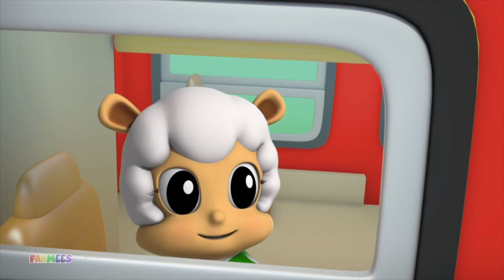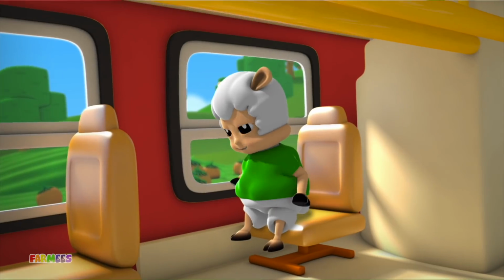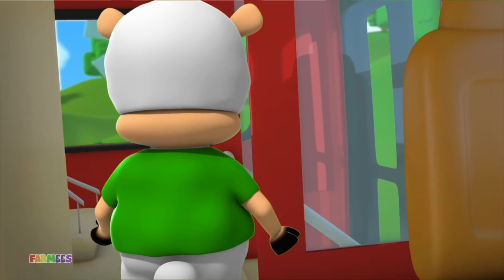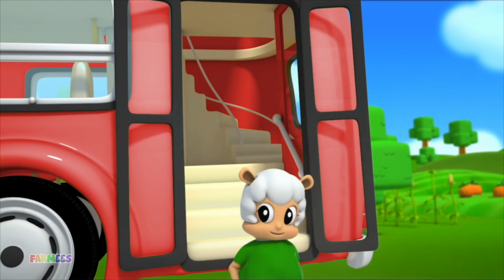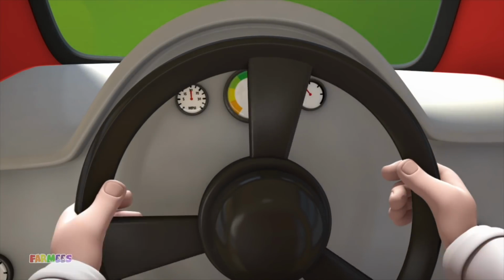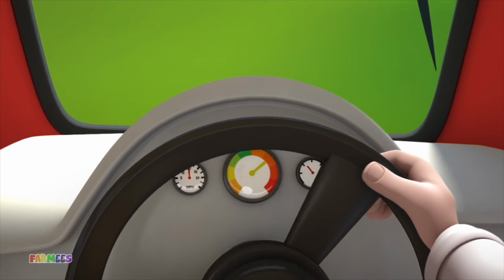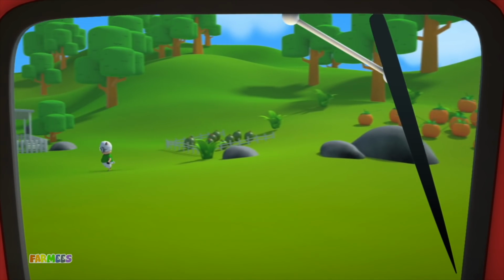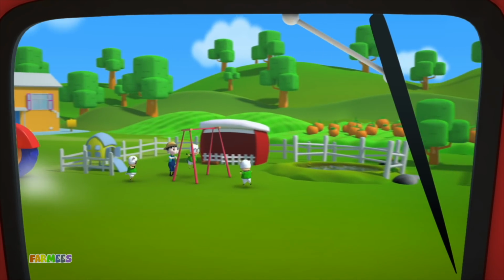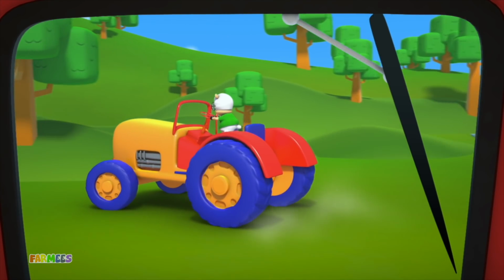The sheep on the bus go baa baa baa, and hops off. The wheels on the bus go round and round, round and round, round and round all day long.